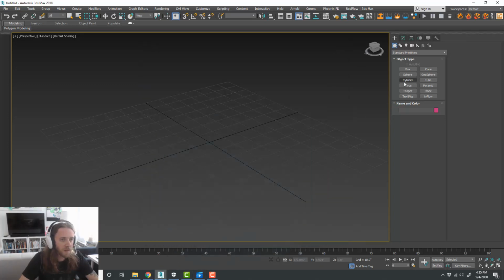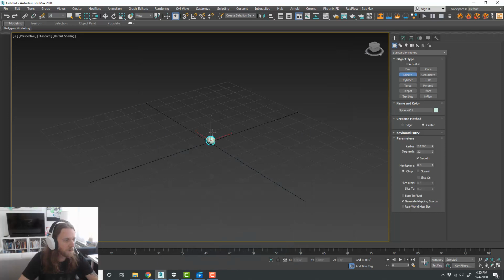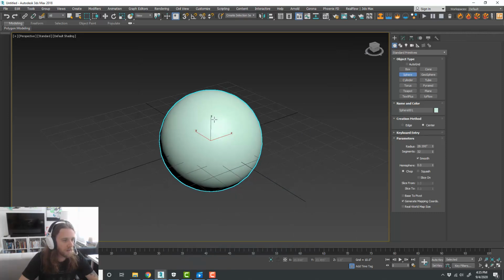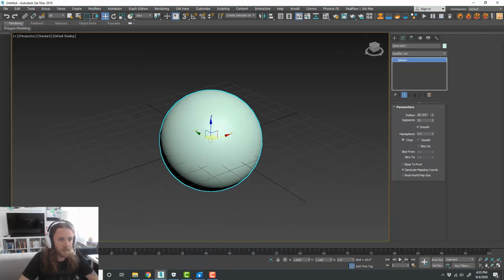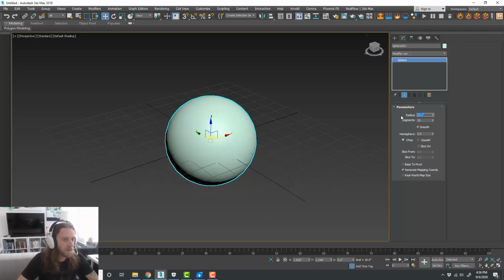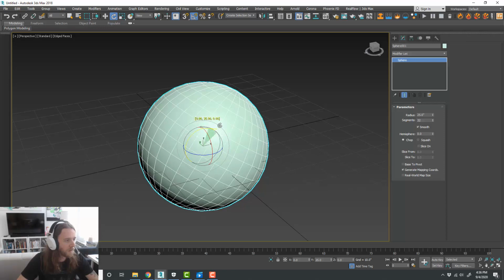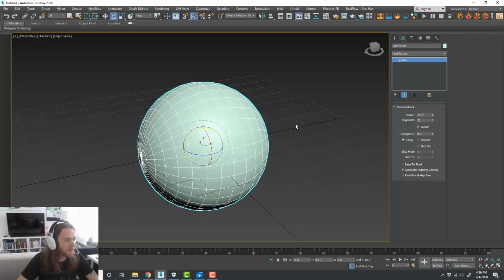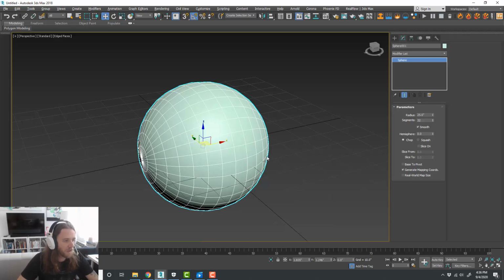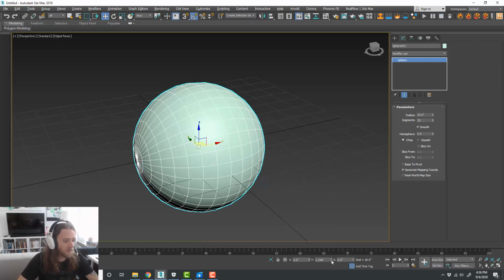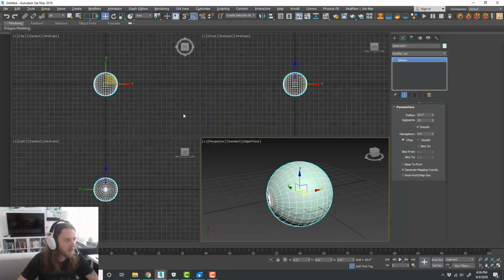This bubble thing. So the way I did that was I just created a sphere. Just plop it in here like that. And maybe make it, I don't know, 25. Let's make it, yeah, 25 is fine. 25 inches. And then we'll turn on edge faces and leave segments at 32, I guess. I'm just going to go ahead and turn on my angle snap toggle there. I'm going to rotate this 90 degrees. And I'll go ahead and center this out. Cool.